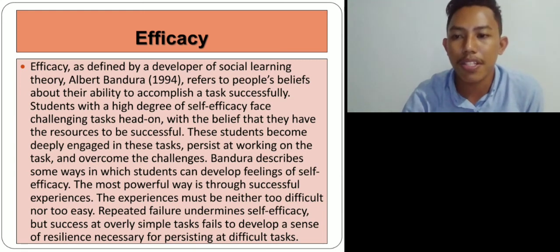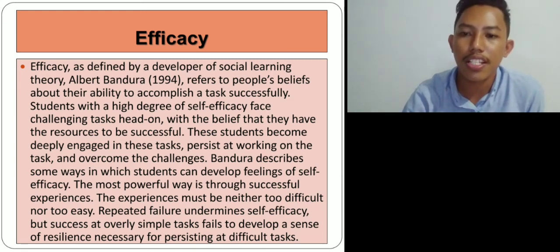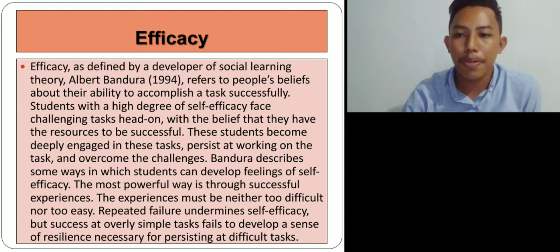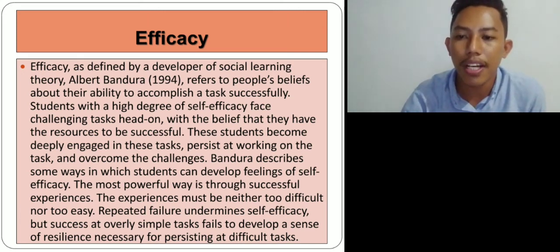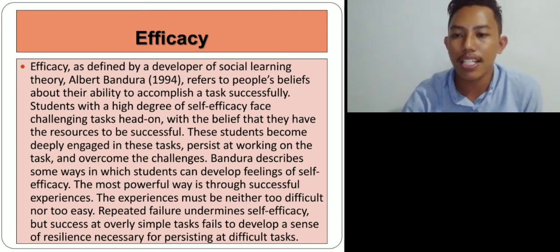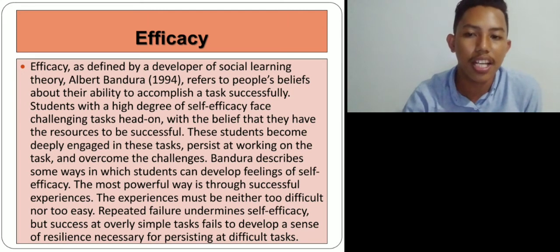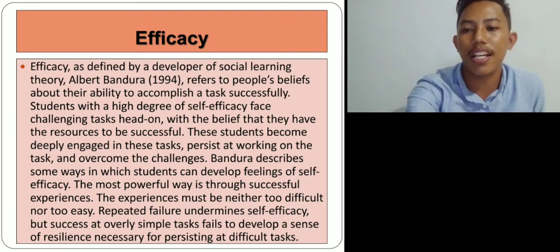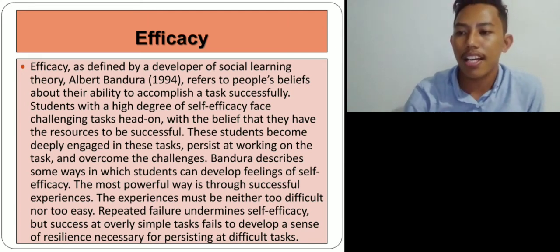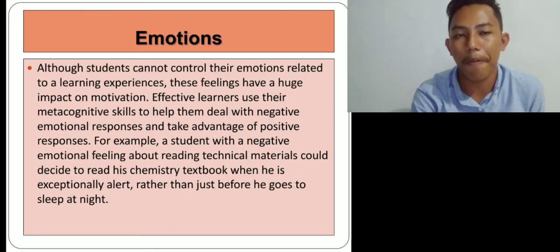Bandura describes some ways in which students can develop feelings of self-efficacy. The most powerful way is through successful experiences. The experiences must be neither too difficult nor too easy. Repeated failure undermines self-efficacy, but success at oversimple tasks fails to develop a sense of resilience necessary for persisting at difficult tasks. The next one is emotion.